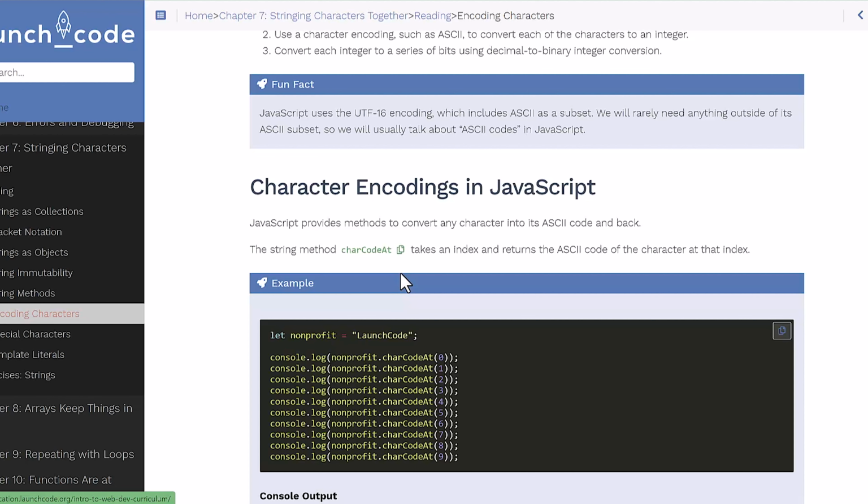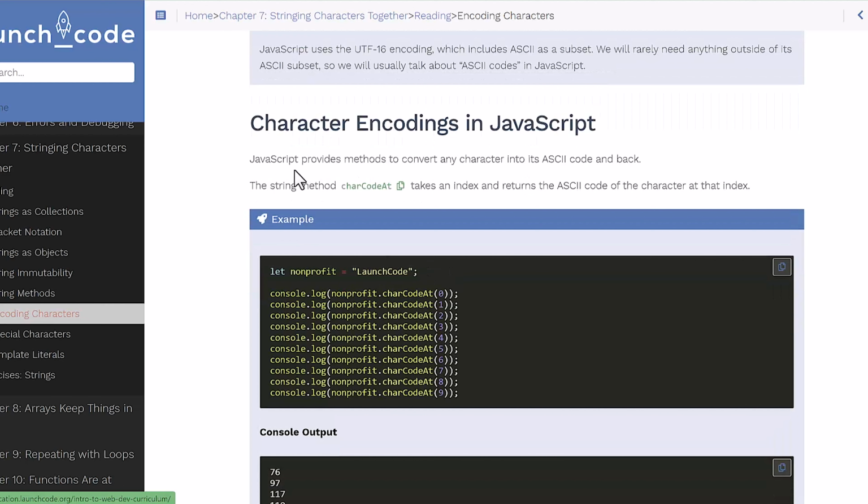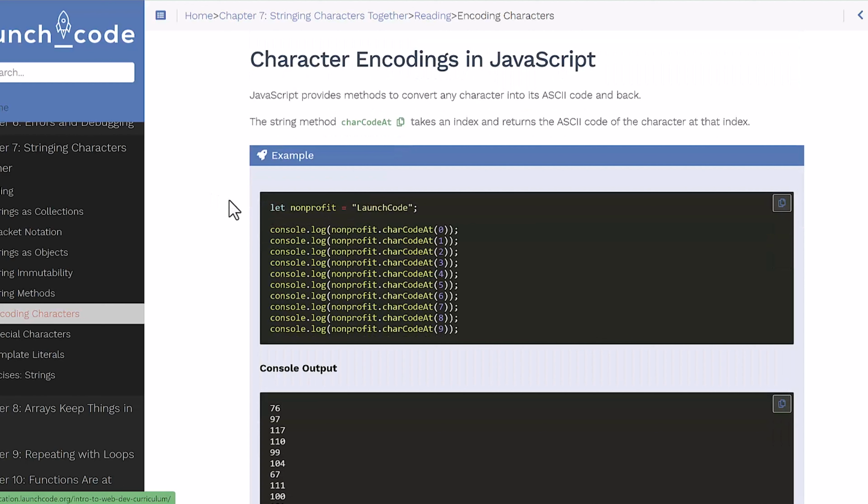Here's a fun fact: JavaScript uses the UTF-16 encoding, which includes ASCII as a subset. We will rarely need anything outside of its ASCII subset, so we will usually talk about ASCII code in JavaScript.